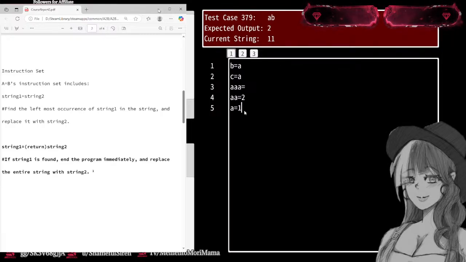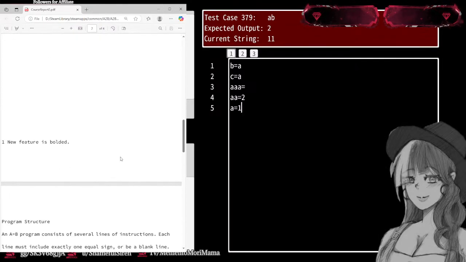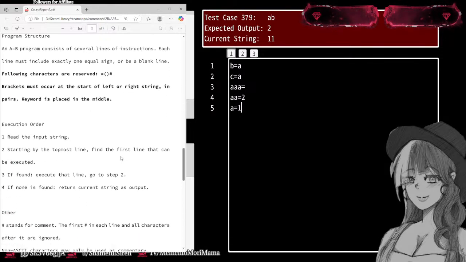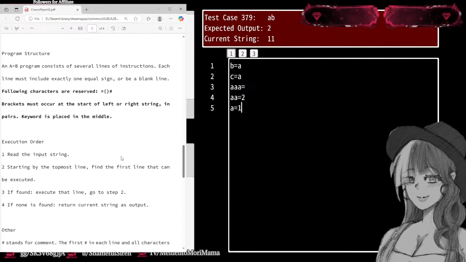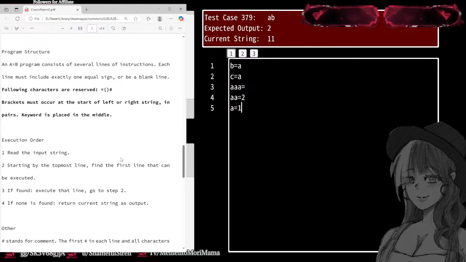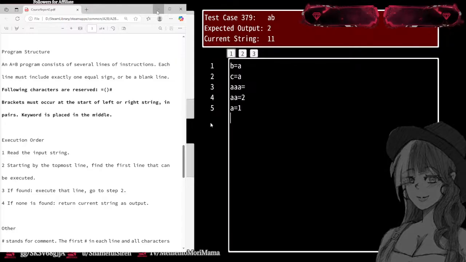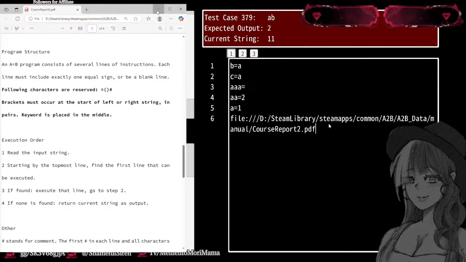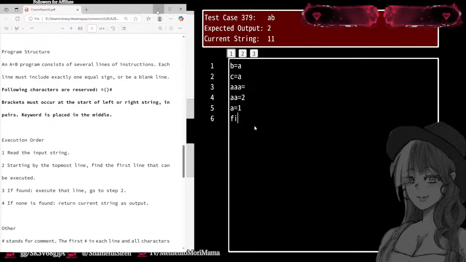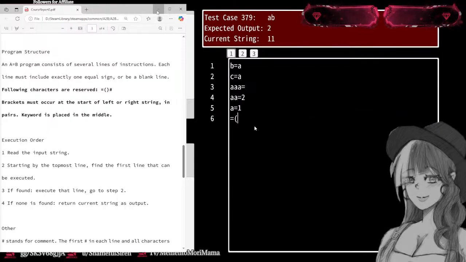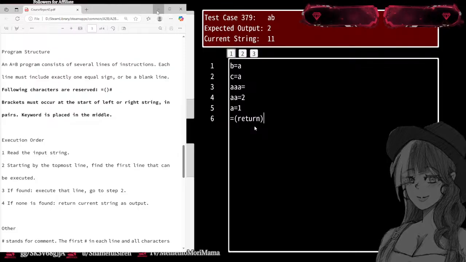instructions for the whole game in this 4-page PDF. So that's all the instructions for this section, and this is the instructions for the rest of the game. It's 4 pages, and 2 of them are explaining the layout of the game. Oops. Ignore that. Equals return 0.